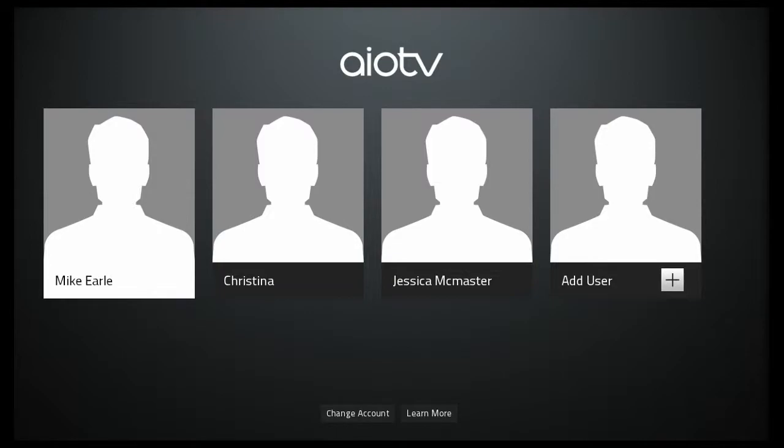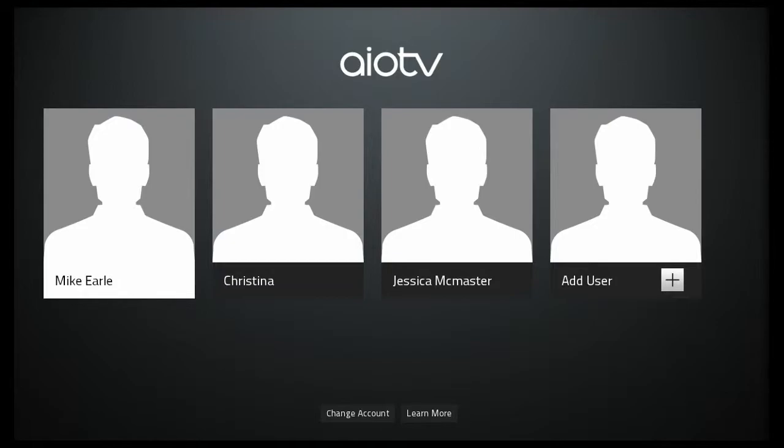Today I'd like to walk you through a demonstration of the aioTV user client running on an Android set-top box. aioTV builds a platform that's been designed to aggregate multiple sources of video content into a TV-like experience across the devices your consumers either already have in their home or a device that you as an operator may want to contemplate placing in the home.